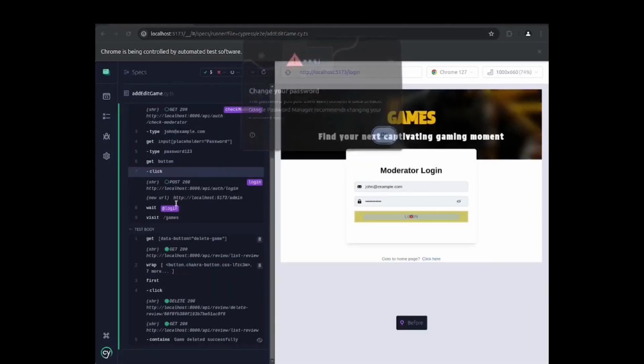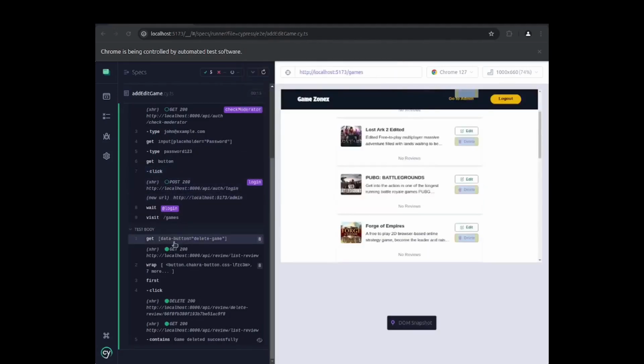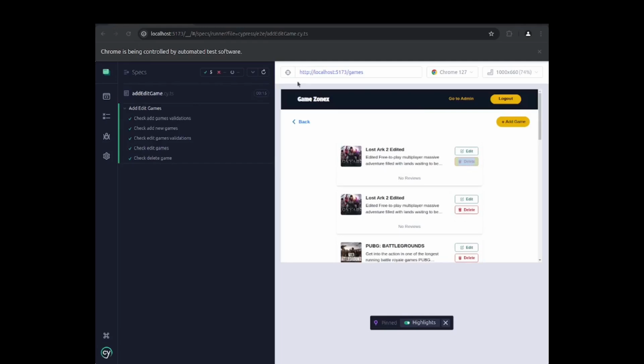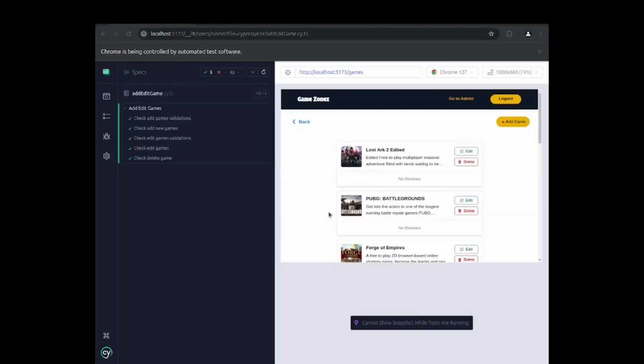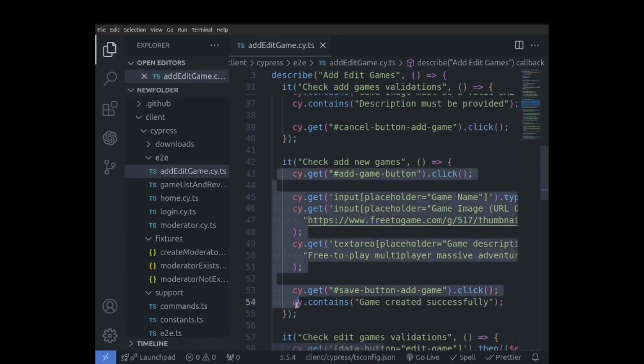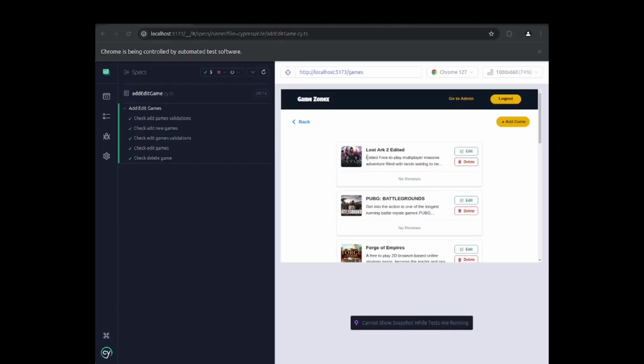It will check. So if you go to the delete method, you can see it is actually grabbing the deleted one. I think the issue is, let's just go to this one. Okay, so throughout the process, when we uncommented the delete test case, while testing our first add new game test case, that time it actually created a game which is Lost Ark 2. So we have to delete this one, and we will go back to our initial stage where we only have the game PUBG, the last game.